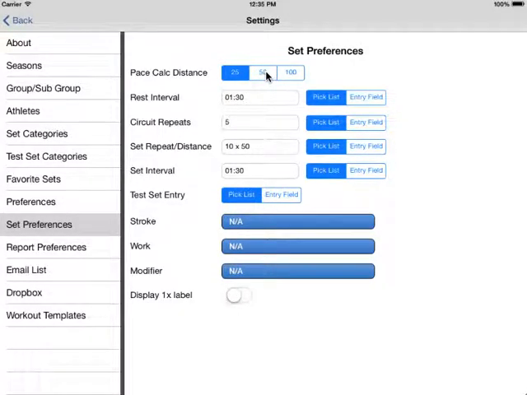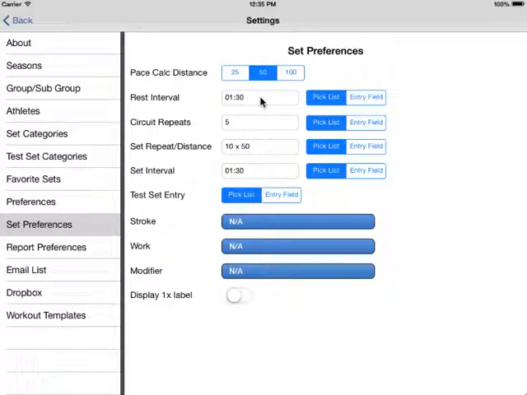So if you want your pace set at 50s or 100s, you can select that, and it will calculate and display that value when you're building the set. This is very handy if you're putting in longer distance sets like 1,000 or 1,500. It's kind of nice to know what the pace per interval would have to be to be able to make that set.